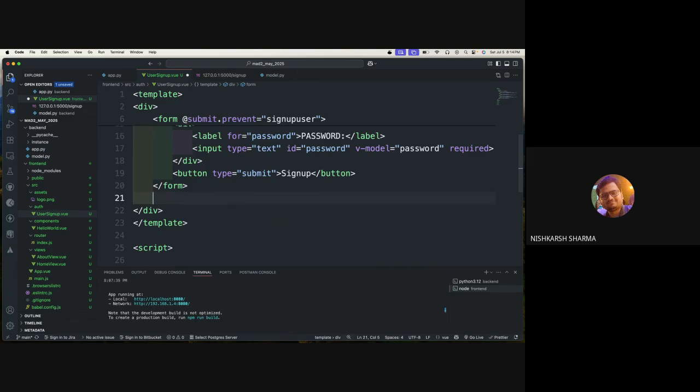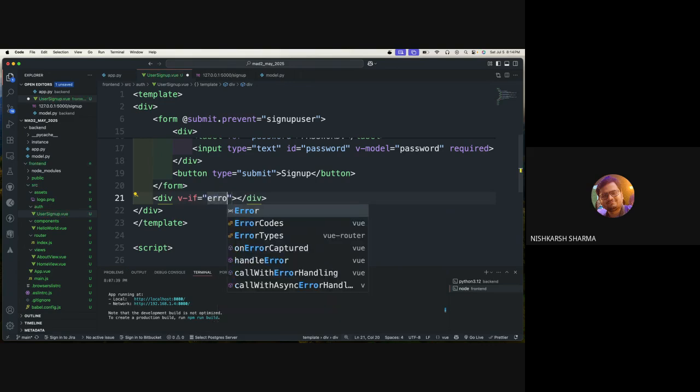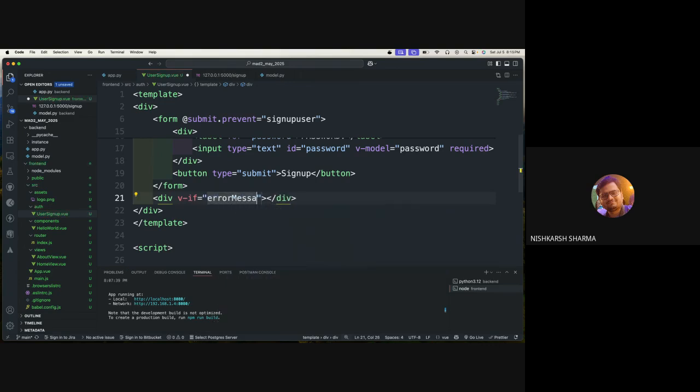And after this form, a div element. Previously you were using something like this outside the div element, an if condition, and that was using Jinja. In Vue, we use v-if to denote an if condition. So if there is an error message, we will show the error message.